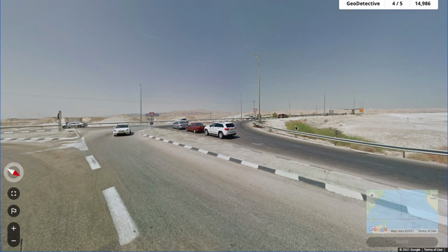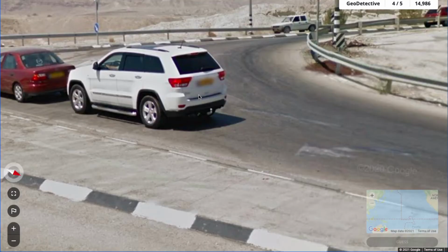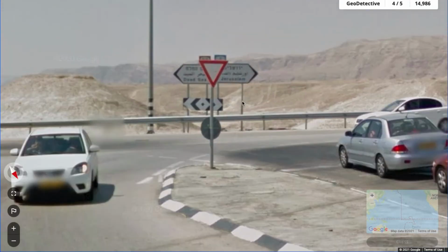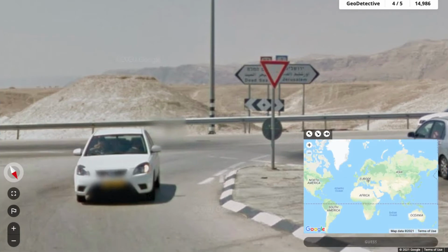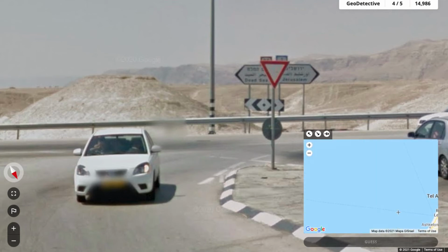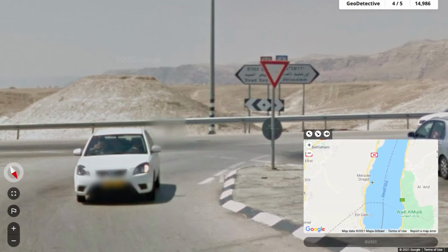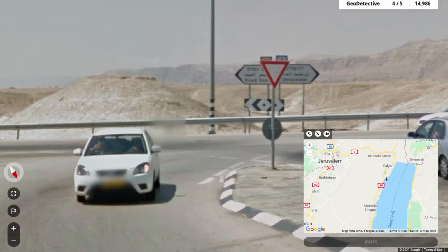So my gut straight away was telling me Israel, and Israel do have the yellow rear number plates. So that would check out. What I need though is some place names. You've got the Dead Sea to the east and Jerusalem to the west. So we're definitely in Israel. God, I'm dumb. There we go. Jerusalem. So the Dead Sea is that one there? No, that's way too big to be the Dead Sea. That's the Med Sea. So the Dead Sea has got to be this one. It is. So if the Dead Sea is to the east and Jerusalem is to the west, then we could be on this road.